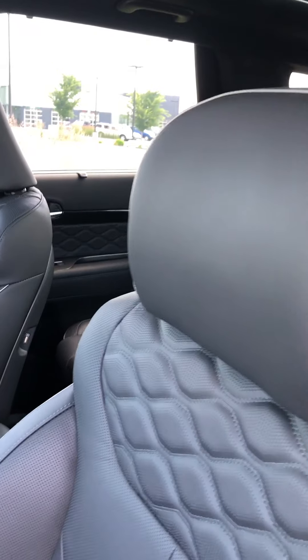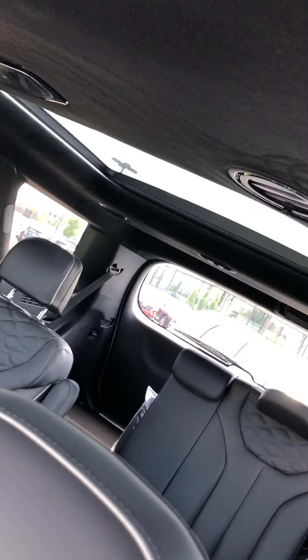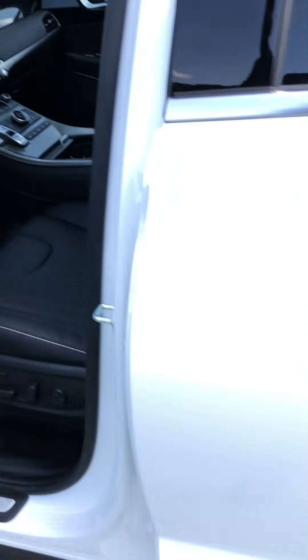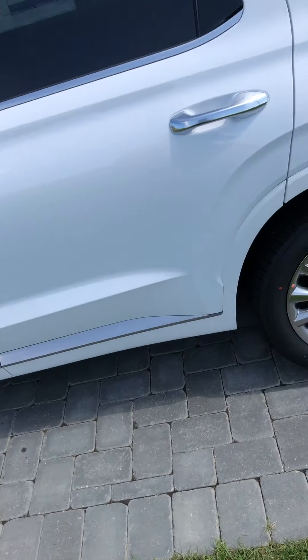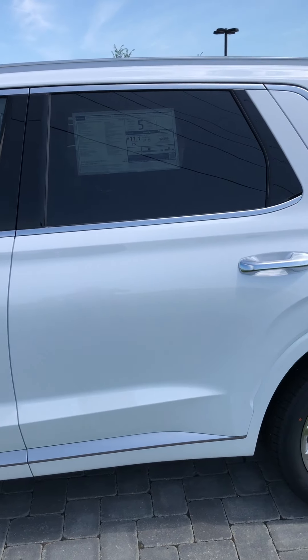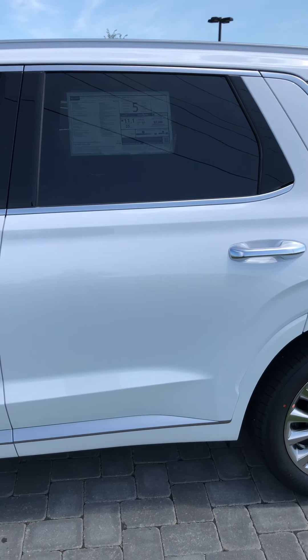You have really nice Nappa leather seats in here and USB chargers behind most seats, so almost every single person in this car gets a USB charger. You have a suede headliner — really sharp — and a second sunroof in the back for passengers to enjoy some sunlight. You have BlueLink, which you were asking about — you're covered until 2025 on that subscription.